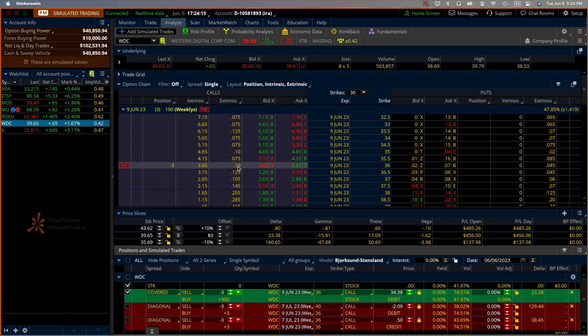All we need to do is check this about ten minutes before the end of the day and see if this number is negative. If it's negative, then you could do the rollover or simply let it get assigned and the stock taken away — if that's your plan. Now let's take a look at the risk graph and why would I want to roll it over.